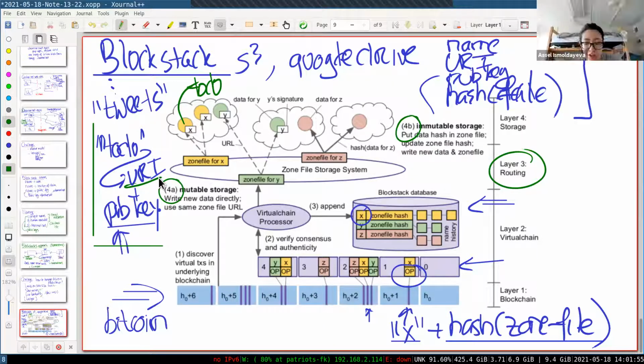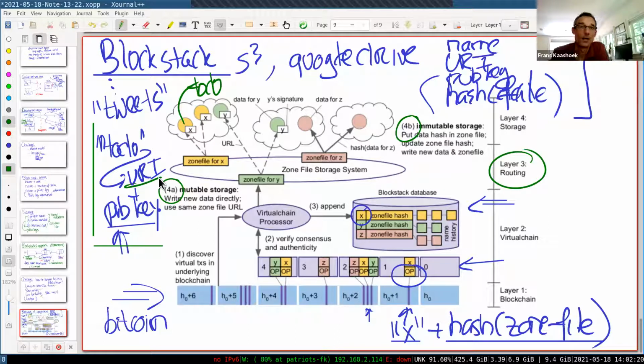Since we're publishing the public key together with all the rest of the data in the zone file, does it mean I can just make up a private key, make a matching public key, and just stick something in there and say I'm user Z, because I do provide the public key? So can I not just lie? Well, you can't falsify the zone file, correct?